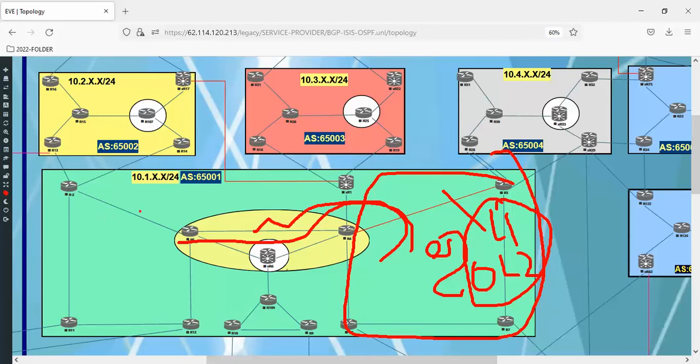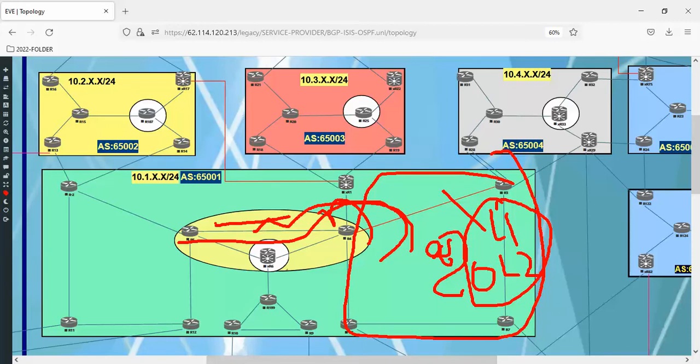This is the ABR's job. It takes all the LSA type 1 and converts it to generate another LSA type. We call it LSA type 3, or summary route.